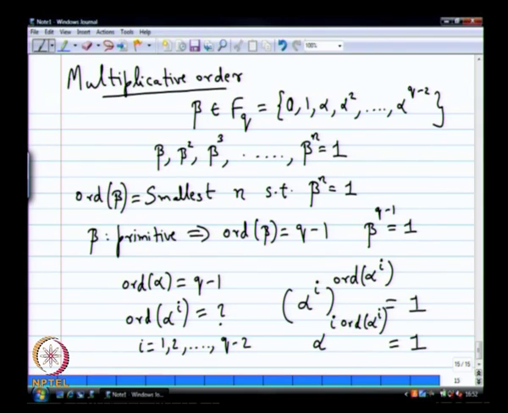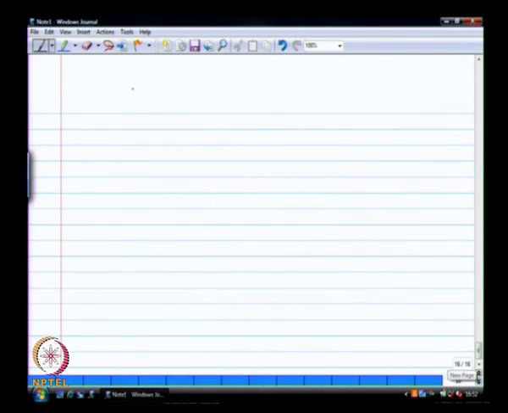But anyway, I do not know if I really need to go into the order or anything like that. I just want to show you a polynomial which will have all the elements as roots, and clearly that is very easy. I do not even need to do this. So alpha power i, all this I do not need. Basically any element alpha power i raised to the power q minus 1 becomes what?